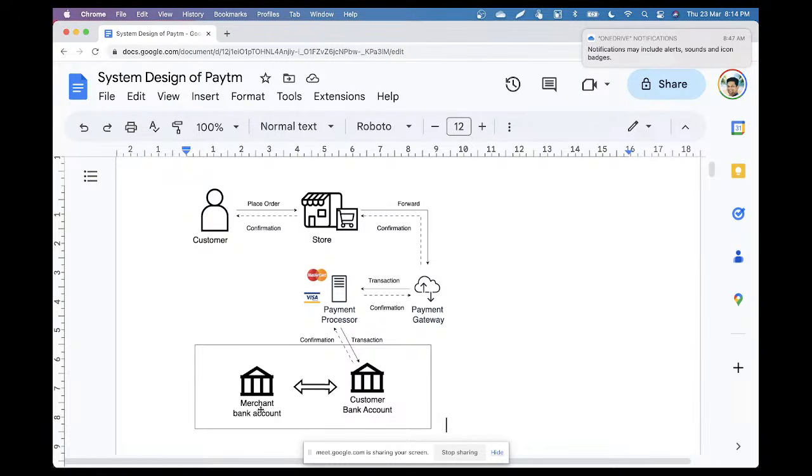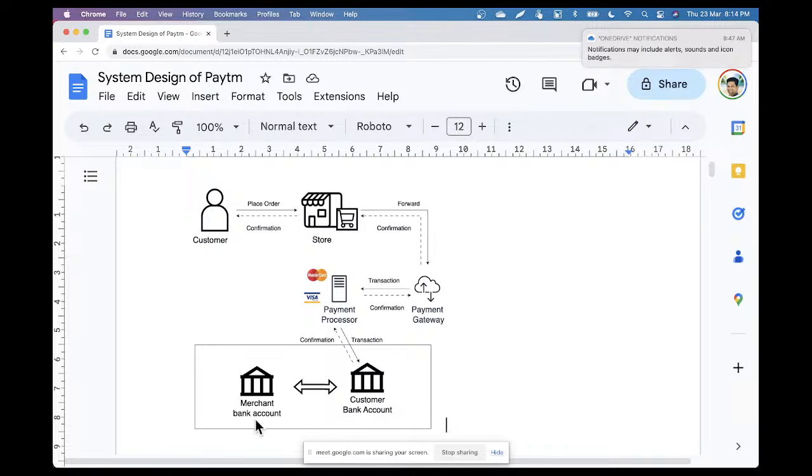So the settlement between the merchant bank account and the customer bank account happens between the banks. Now these transactions take a few seconds or a few minutes. Earlier it used to take days, but now only for international transactions might it sometimes take days. Most of the time the bank transfer, whether within the same bank or between different banks, within India now takes a few seconds or a maximum of a few minutes, or in the worst case a few hours. But mostly the transactions are settled on the same day.